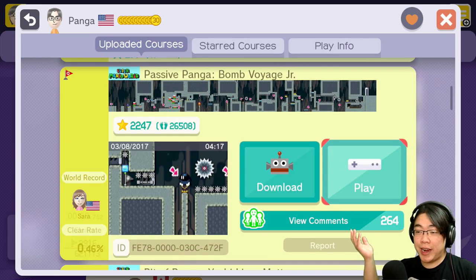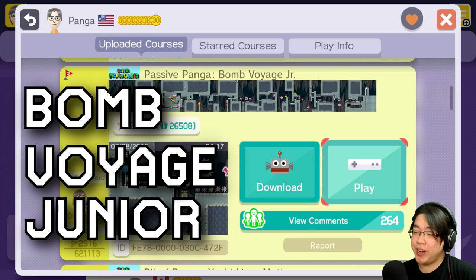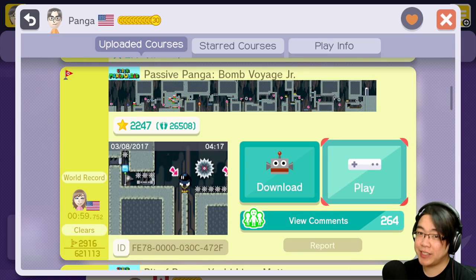All right, so we're gonna end it with that. Passive Panga Bomb Jr. Voyage. I mixed up those two words. Bomb Voyage Jr. It is complete. Very fun level, and I'll be getting to the other passive Panga very soon.